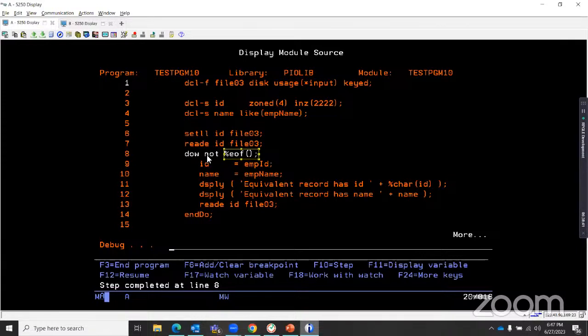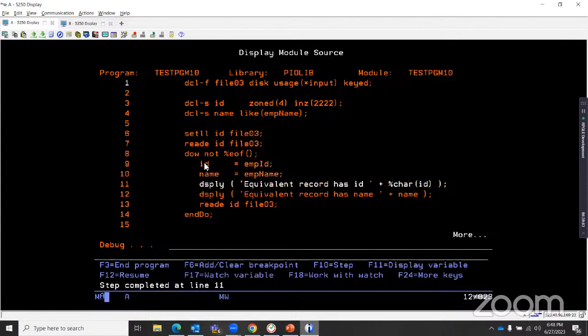If we had not specified this NOT, it would have read till end of file. But since we used not end of file, that means as long as this condition is true, it will continue the loop. And once this condition becomes false, it will come out. So let us go further.